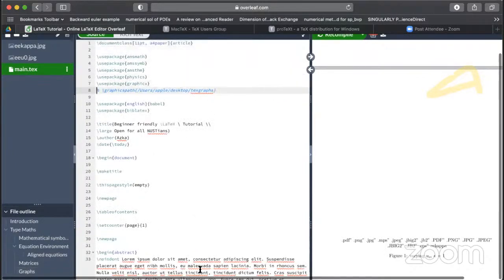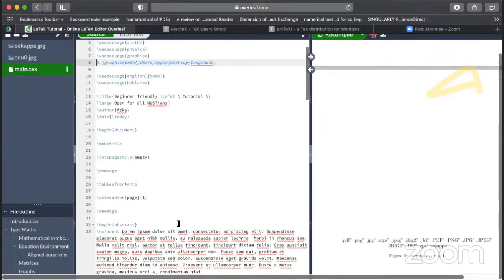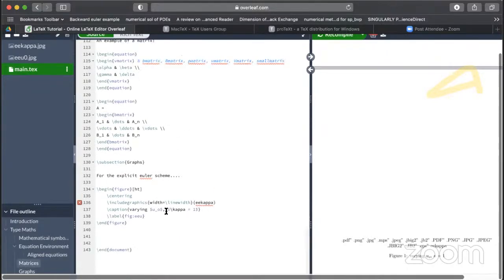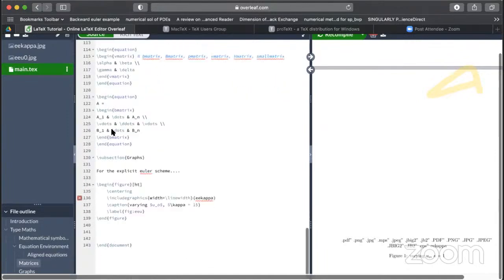We've got the correct package over here, the correct image. Because we're in PDF LaTeX, JPG should be fine. It should work. Let's leave this as something simple to minimize the chances of error.